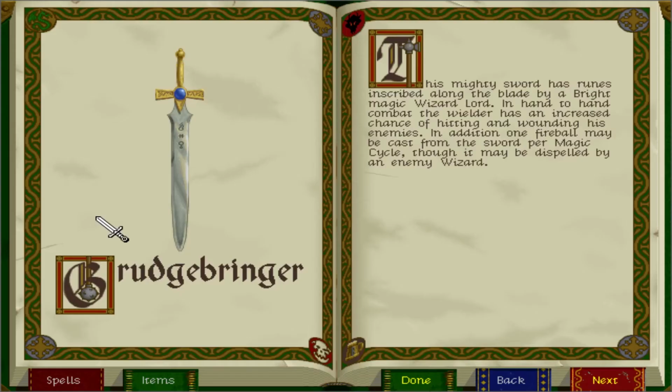Going to check the Book of Magic first. And here we have the Grudgebringer. This is actually from the story as well. The Flame Wizard gave it to us. It increases your chance of hitting and wounding enemies, and it has an additional spell which allows you to cast a fireball every magic cycle. I do believe magic cycles are once every minute. So once a minute has passed, you can cast another fireball from this, which is quite nice because you can dwindle your enemies a little bit before you charge them down.